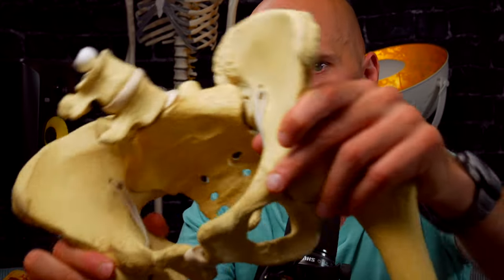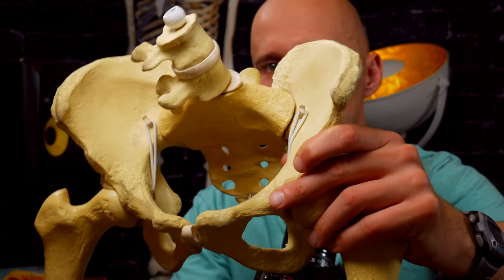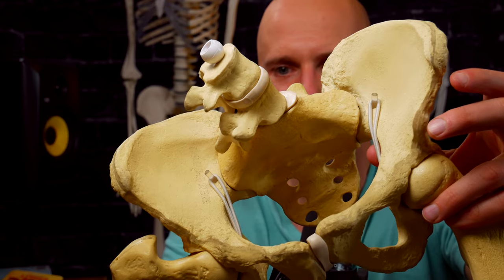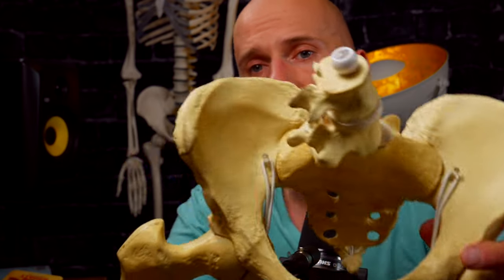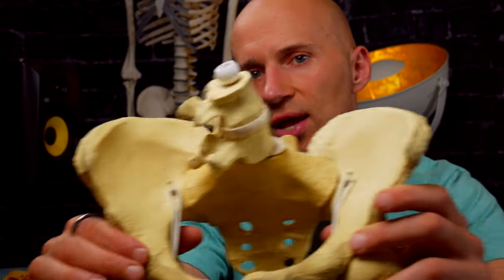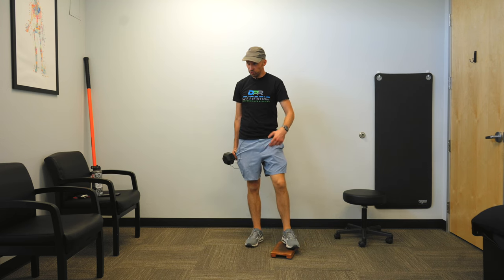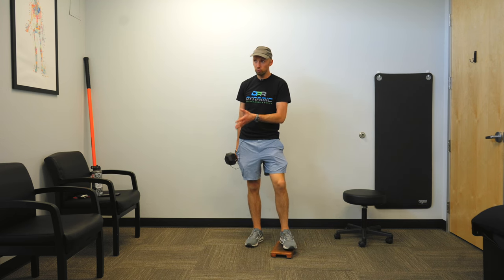Instead of having this oblique axis turning this way, I'm going to use right glute to push me into the left side, and then you're going to see a frontal plane hip shift happen. This is going to get us ER on this right hip and hopefully IR on the left, but let's see if that actually happened. What you should feel on this is you're going to feel glute meds on both sides. You want to use your right glute med and glute max to push you into the left, okay?